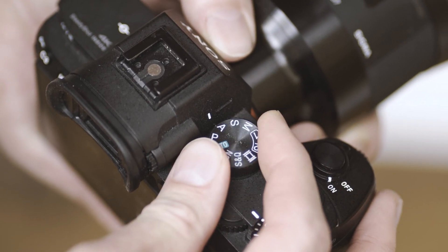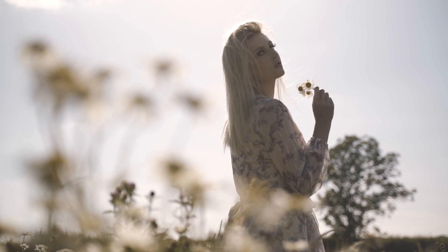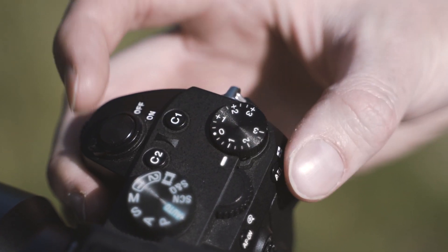Personally, I don't actually shoot in manual mode that often. People always say you should use manual mode otherwise you're not a real photographer — but to that I say bullshit. Instead I use aperture priority mode, shown as A or AV on your mode dial. It's a semi-automatic mode that lets you control the aperture and ISO while the camera handles the shutter speed. We know the ISO needs to be at 100 and the aperture wide open, so all that's left is shutter speed — which aperture priority takes care of for me. This frees me up to focus on composition and the model's poses rather than constantly fiddling with settings as the light changes. If the camera is slightly over or underexposing, I just use the exposure compensation dial to darken or brighten the shot by a stop or two.